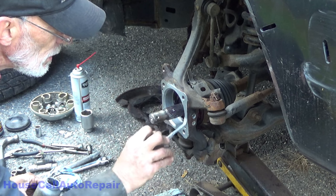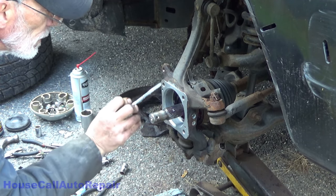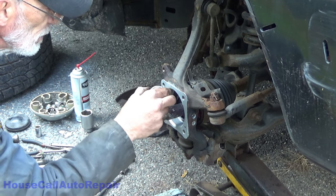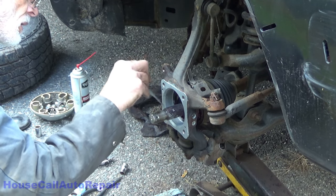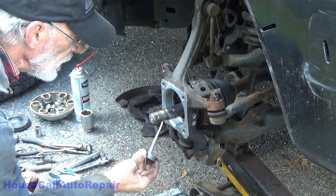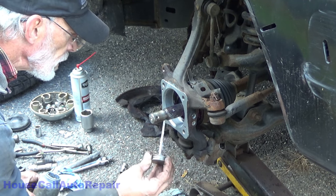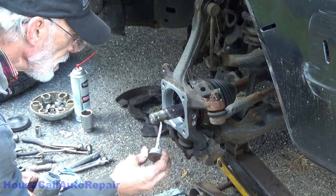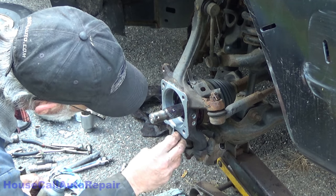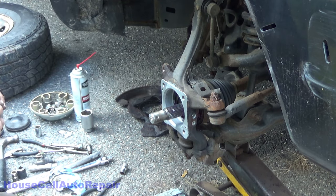Get all this nice and coated. Because I don't like rust. I like nice shiny metal. Of course, you can't see the metal underneath this, but at least they know it's there. Almost done with this. Alrighty. So we got everything all nice and coated.